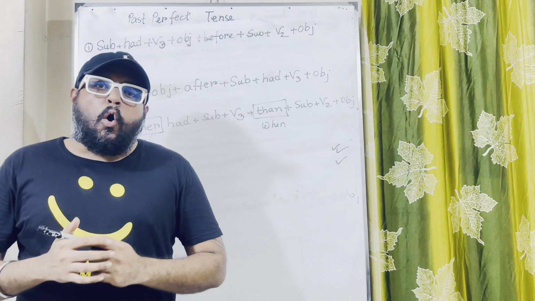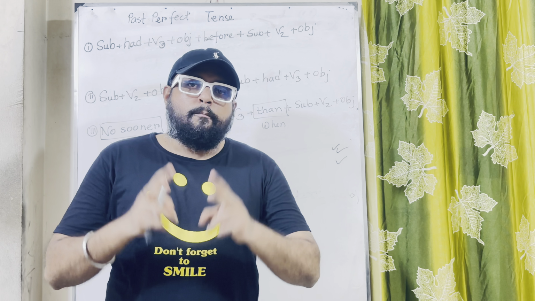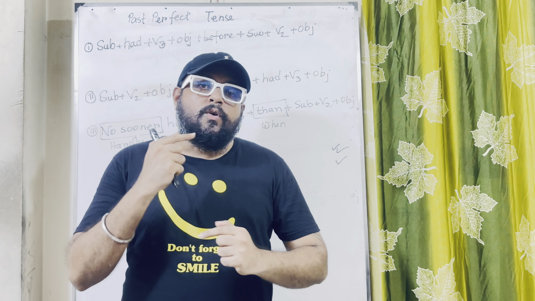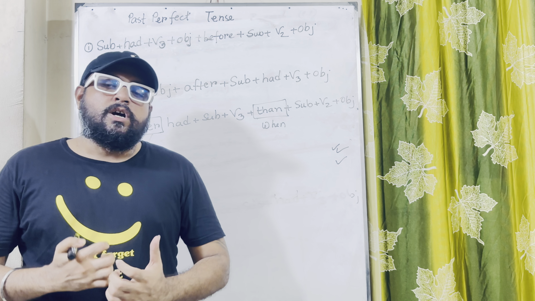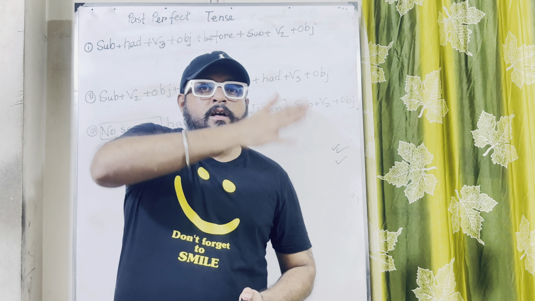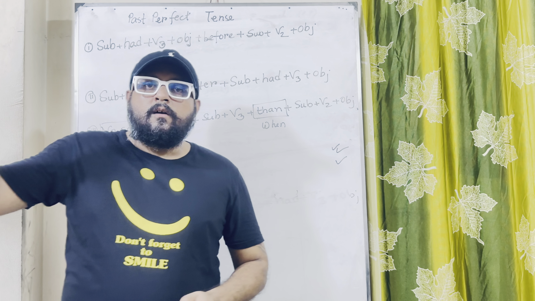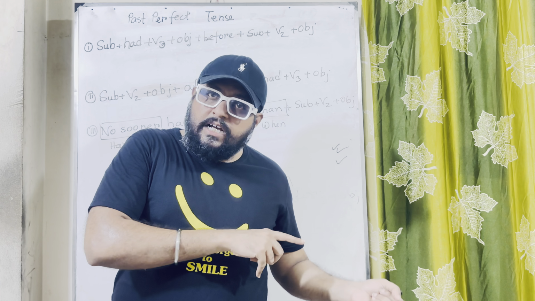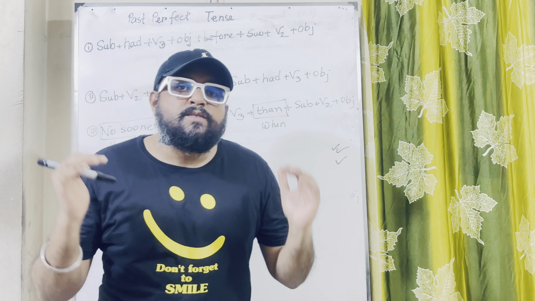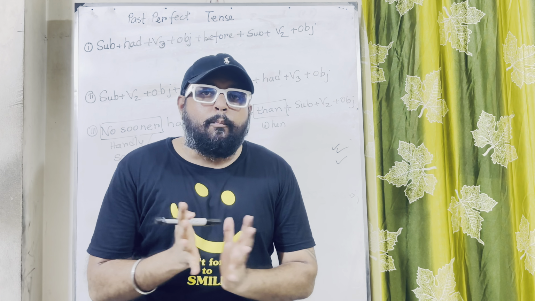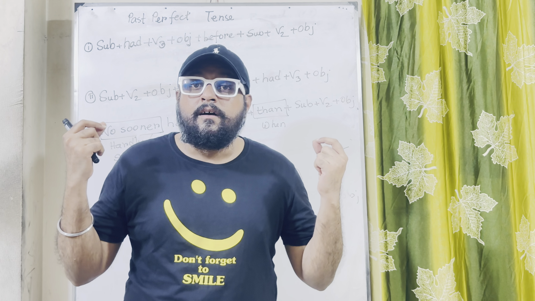Well, suppose you are talking about two actions, both that you have done in the past time, but you need to explain it clearly to the readers or the listeners which action took place after which one, or which action took place before which action. So past perfect tense provides us this opportunity to remove this confusion from the readers and the listeners.